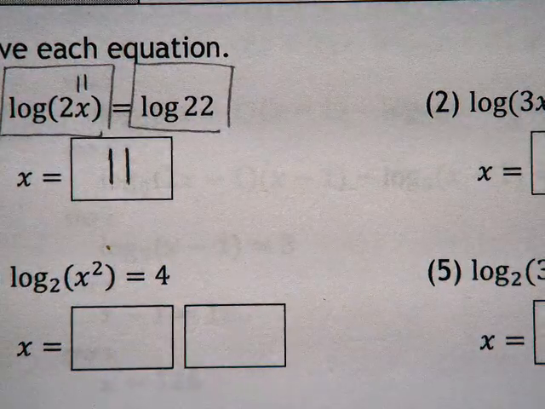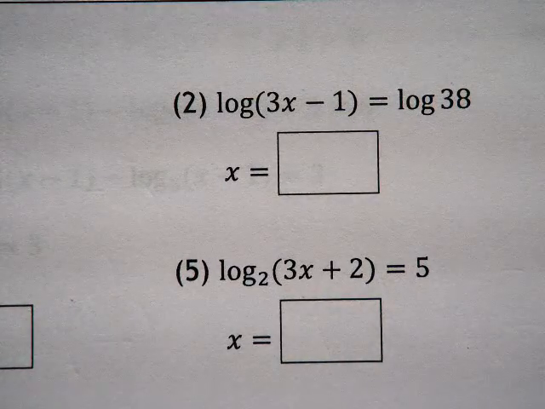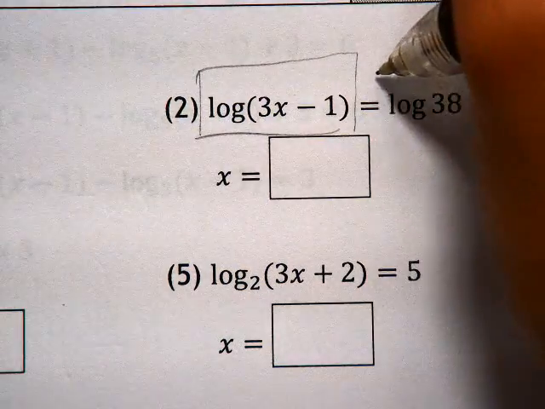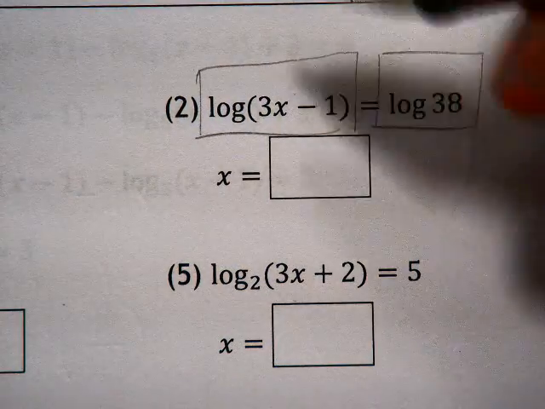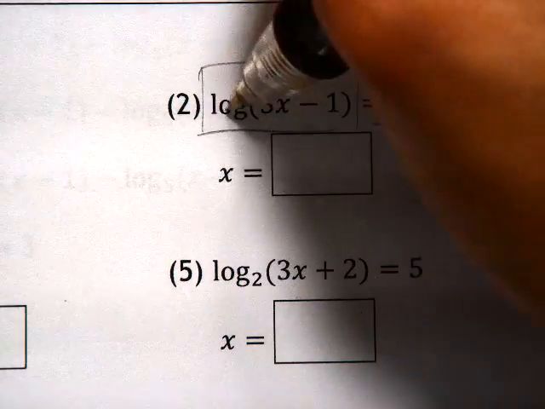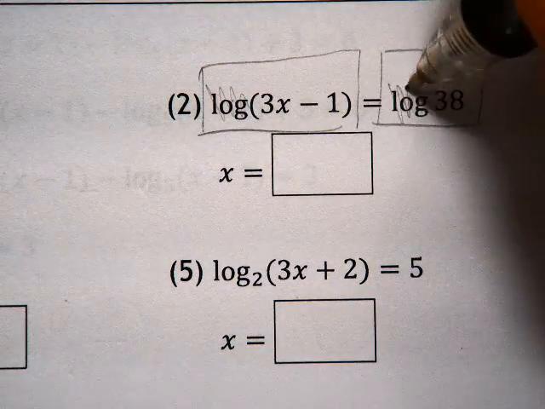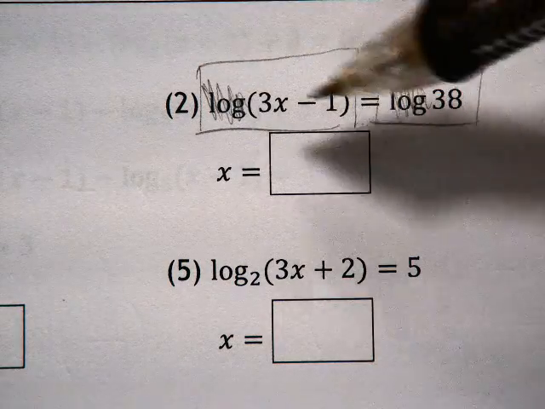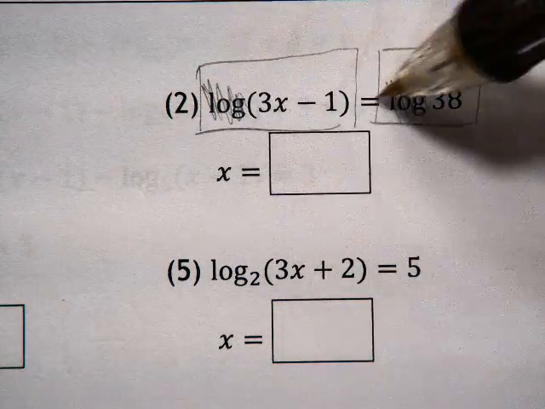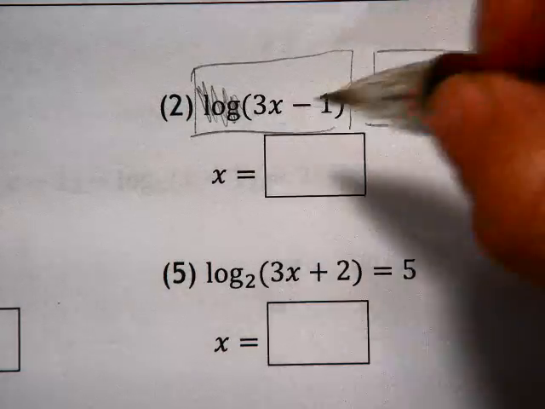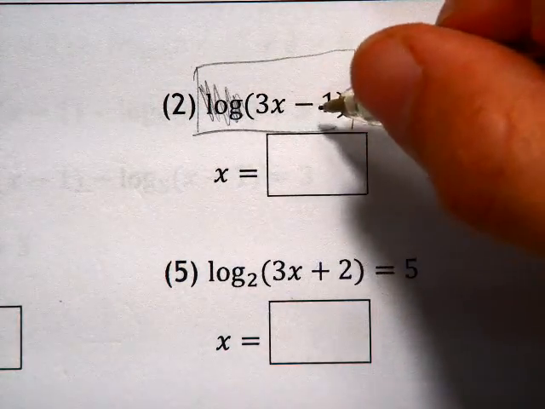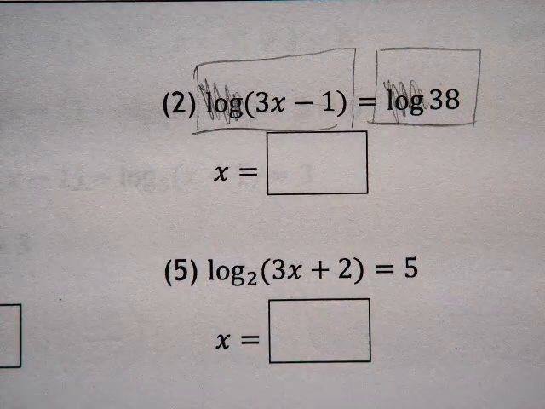So in question number 2, kind of the same idea. Just ask yourself, what makes the left side of this problem equal to the right side of this problem? So the logs are already equal. Visually I don't even need to look at those because those already match. If the whole point of this is making the left side match the right side, focusing on the logs isn't going to do anything because they both already have a log. It's the 3x minus 1 specifically that has to match 38.